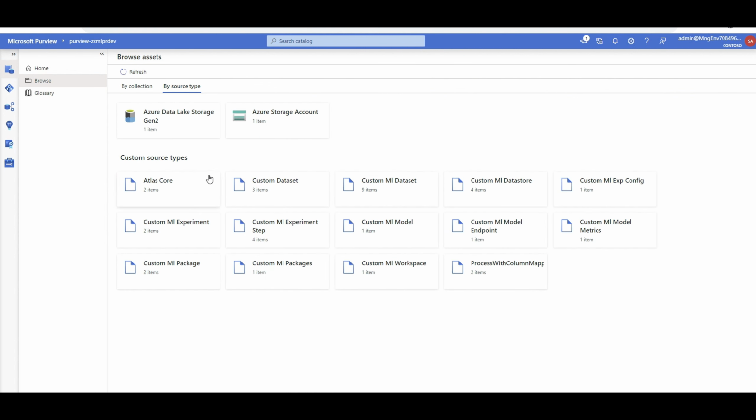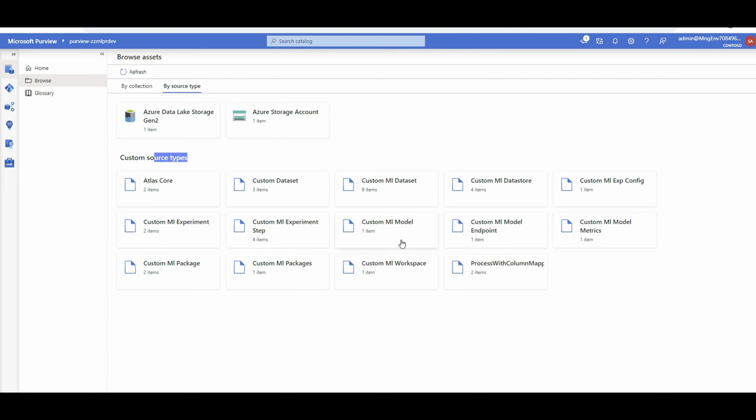source type, you will see that some other different types, not just the data, have been connected to this collection and tracked. Remember we defined these specific entity types with those Python codes. We have the model, Azure Machine Learning package, Azure Machine Learning workspace. We have the machine learning model by itself. We have machine learning endpoint.